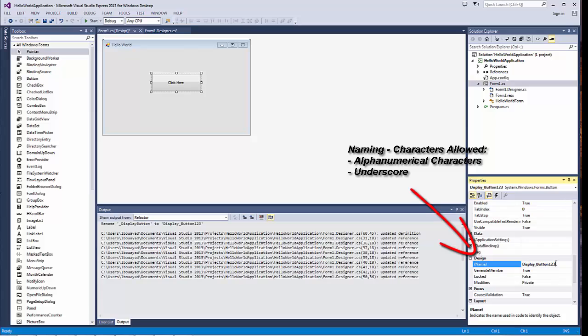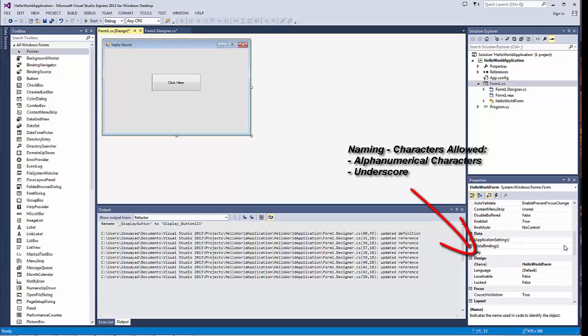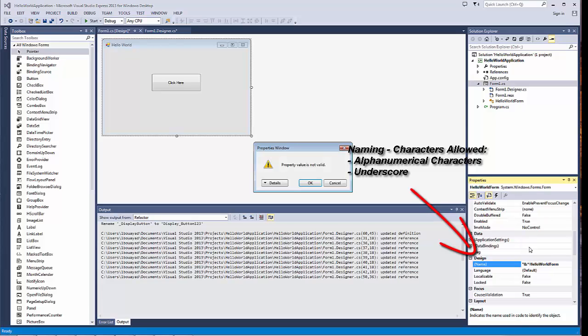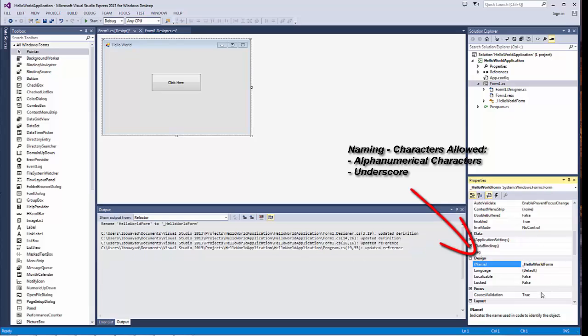Okay, so this is as far as naming convention is concerned, and this goes for all the controls that are available in C#. So right here, if I would like to change the name of the form, I need to follow the same rules. So if I try to include any special characters, C# would not allow me to do so. And of course, if I want to add the underscore, it is feasible. So I can add in underscore right here between hello and world, and then between world and form, and that would make my code a little bit more readable. Let's go back and change that back.